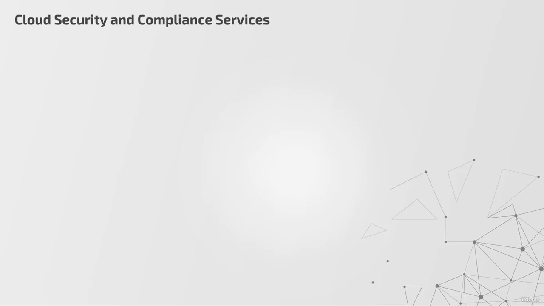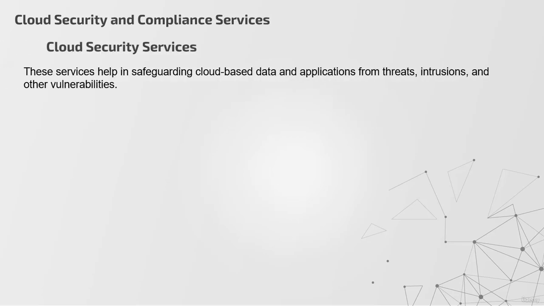We'll talk in this lesson about cloud security and compliance services. Now, these services aim to protect data, applications, and the associated infrastructure of cloud computing. So, as more businesses shift to cloud platforms, ensuring the security and compliance of their operation in these environments has become paramount. So first, let's start off with the cloud security services, and these services help in safeguarding cloud-based data and applications from threats, intrusions, and other vulnerabilities.